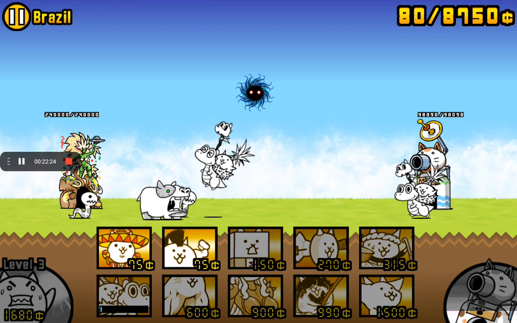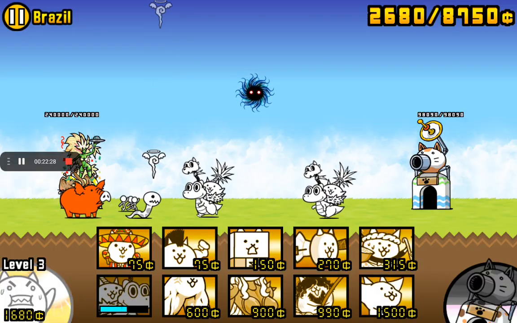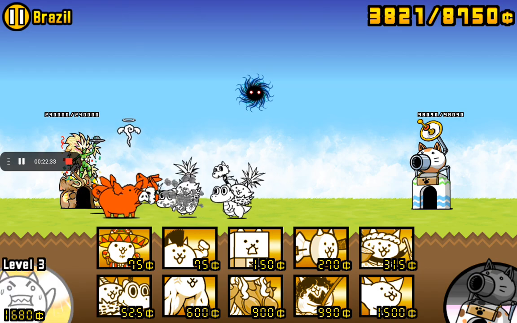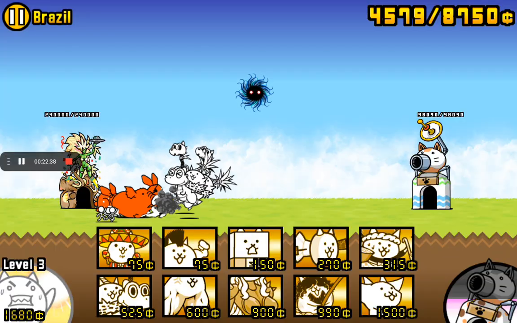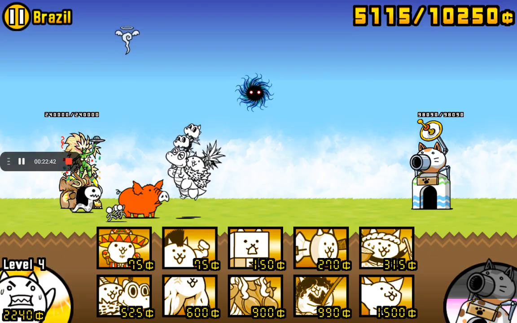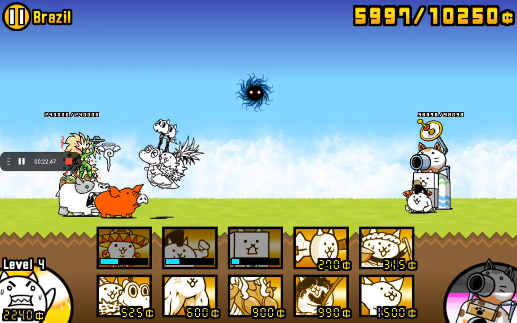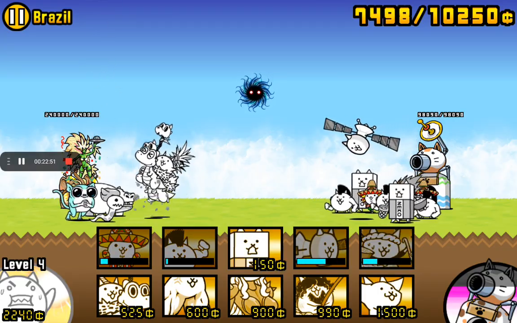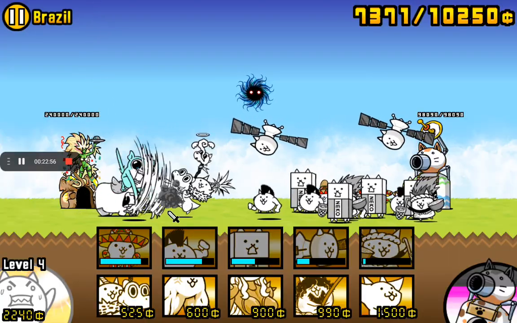Luckily, these guys are pretty cheap and spammable, so you don't have to worry about your money. Look! Critical attack! Wow, I was not expecting that. Build up your money now, because the lemurs are gonna come fast. There's another critical attack. And there's the lemurs. Here come the lemurs.